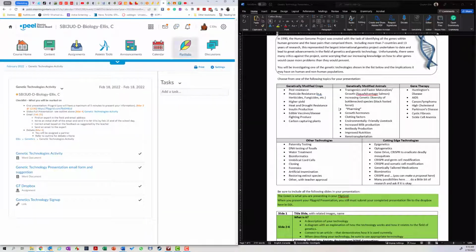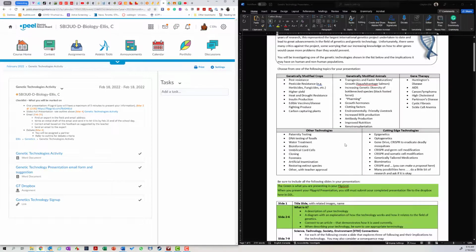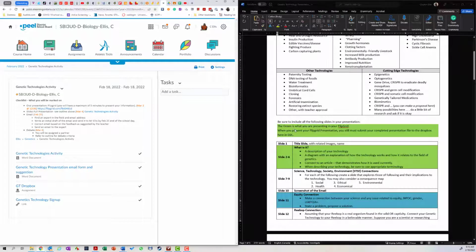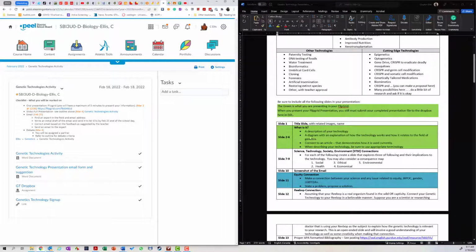Okay, so once you've signed up, what are you actually doing? You'll see there are several dates. There's a part highlighted in green that represents a Flipgrid presentation. In the interest of time, there's 30 of you, so it would probably take us 2 days to go through these presentations. We're just going to do this on your time. You're going to record and present through Flipgrid. On the Flipgrid, you're going to present slides 2 through 6. You're probably going to have slide 1 as well, a title slide. And in slides 2 through 6, it's self-explanatory what it is that you're going to present.